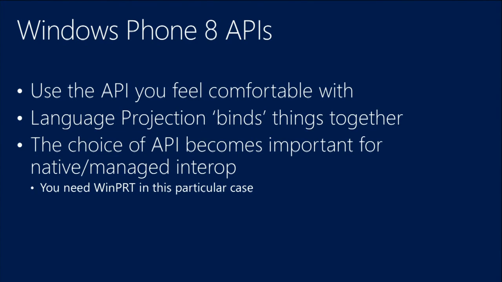So inter-language solutions, if you're targeting that, then you need to be aware of WinPRT APIs, and you need to learn about those. Now that's not a bad investment actually. The Windows Phone runtime APIs are similar and in many cases identical to the Windows runtime APIs, and that's the new API that, starting with Windows 8, will evolve and will be used more and more and will be extended more and more. So it's a good investment to understand that. If you're using .NET APIs, no worries. Language projection binds your data types to WinPRT data types that the operating system understands.